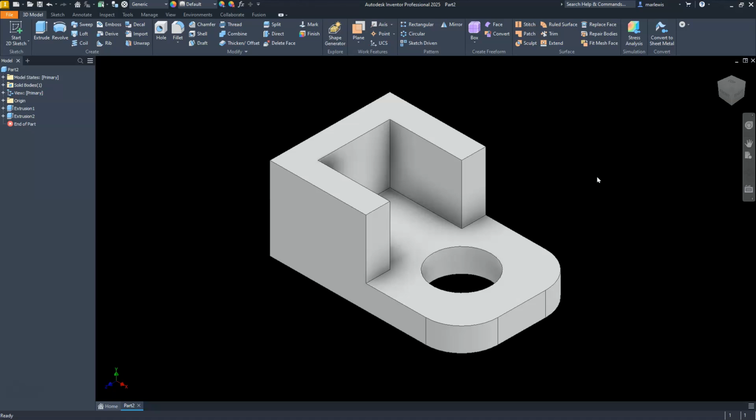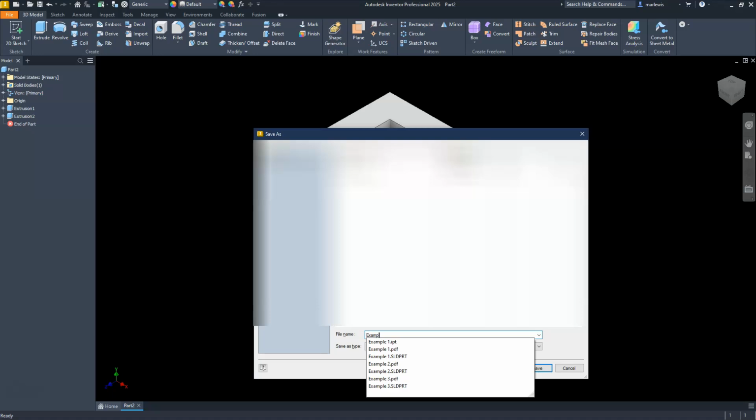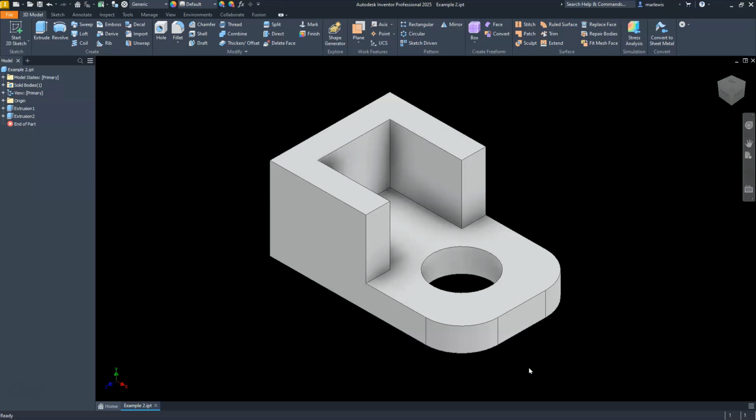Let's go ahead and save this. I'm just going to use the Control S button. And now I'm going to go ahead and save this in this file. And this is going to be called example 2. All right, and go ahead and hit save. Now, this is the same thing that you're going to see in SolidWorks, is that when you save these, you have to create a separate parts file, and then you separate or create the drawing file. And that's what I'll do next here.